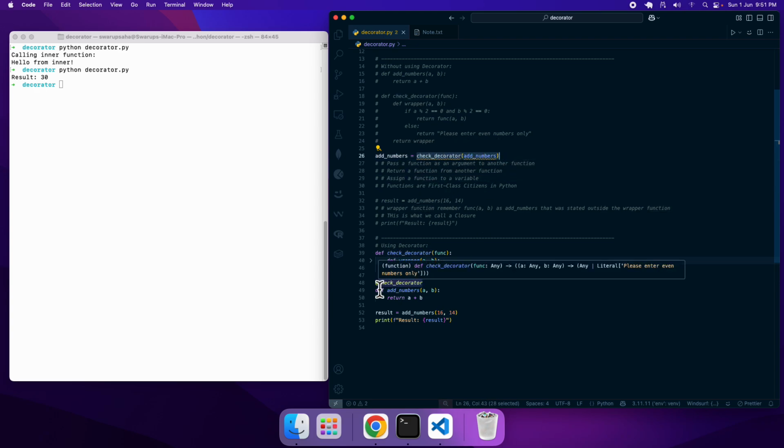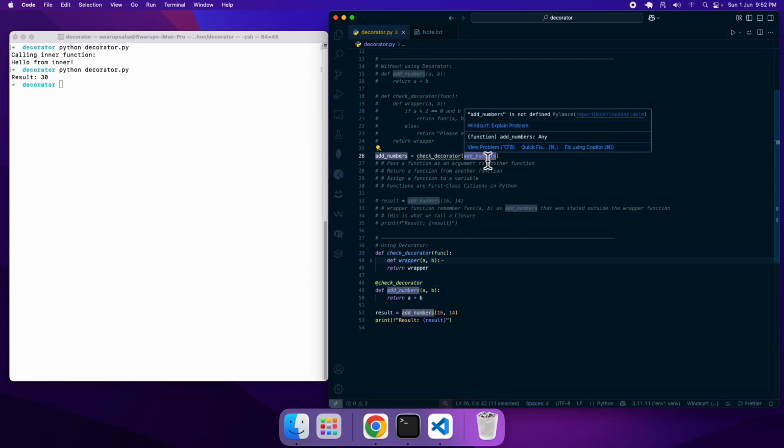Although we are giving a call to the decorator over here, it will not call immediately, rather it will scan this statement, and thereby it has understood that this decorator needs to call this particular function called addNum as a parameter. So that means after the execution of this piece of code, it would very much be like this. But still it will wait until I give a call to this very line. So once the control has gone through this piece of code, it knows very well that the check decorator will be accompanied by a parameter, and that is a function, just like the way we have done over here.